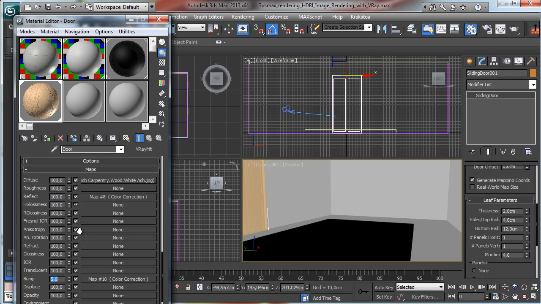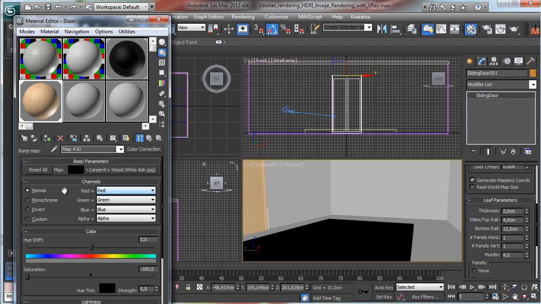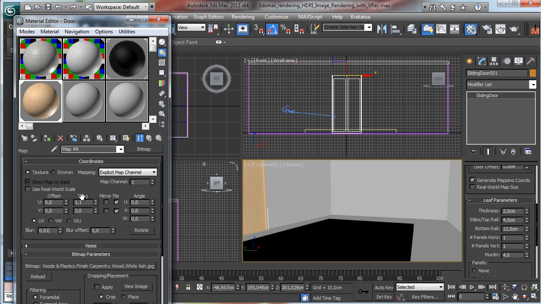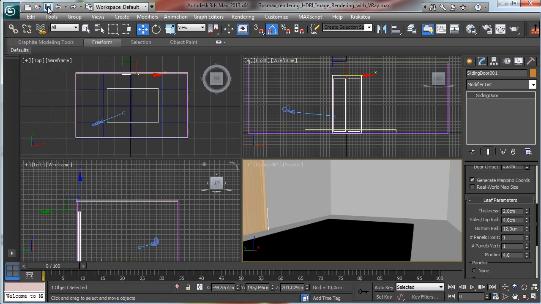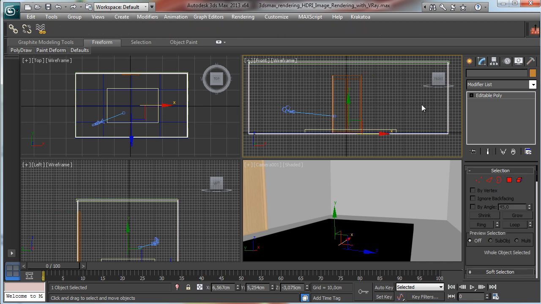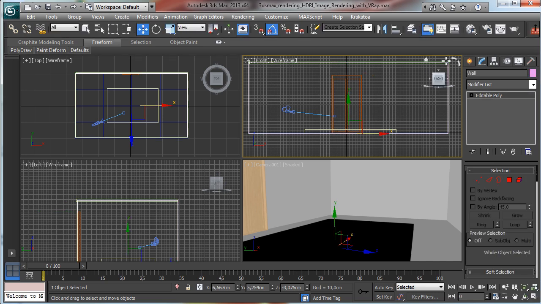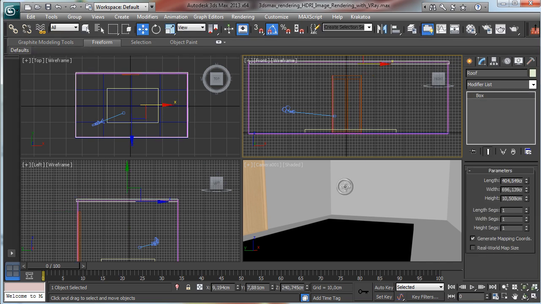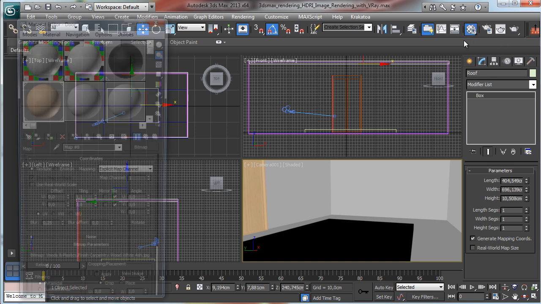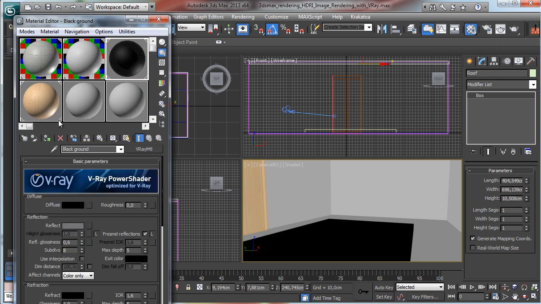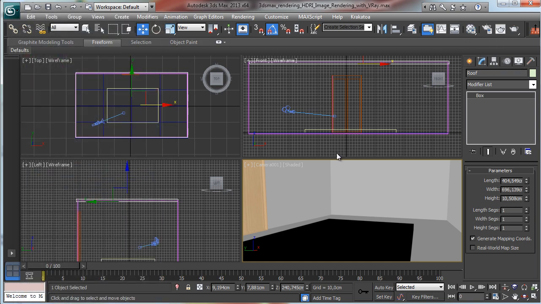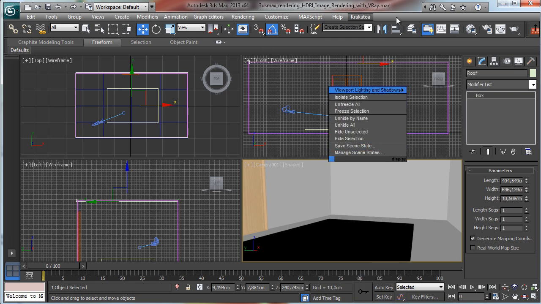Let's say 5 and 0.25. Okay, nice. So then we have the ground there and the roof. The roof can be maybe black, so we have more interesting reflection.